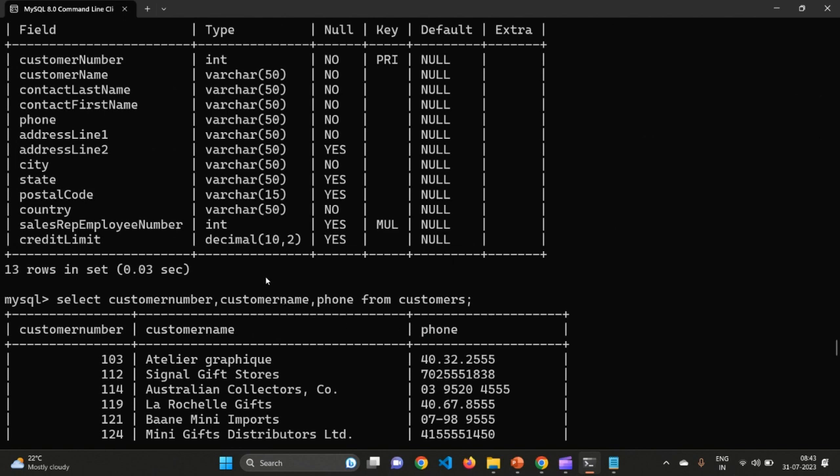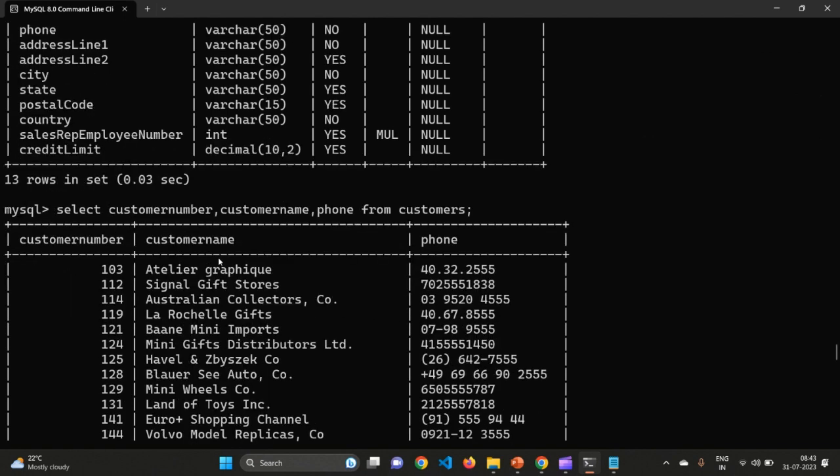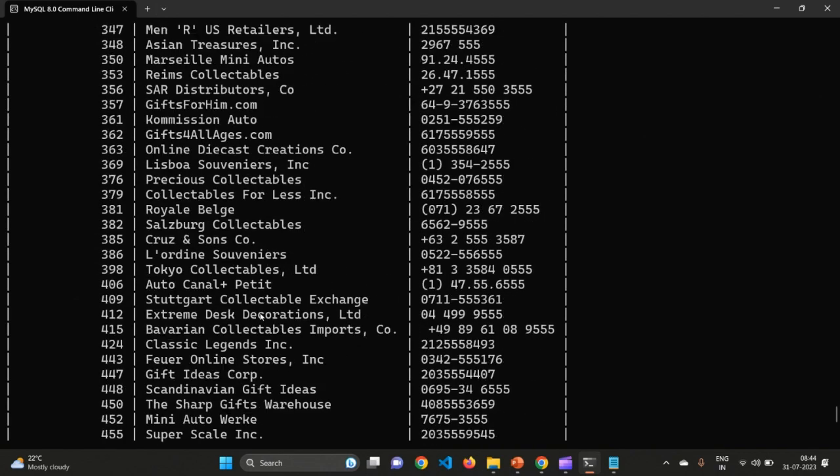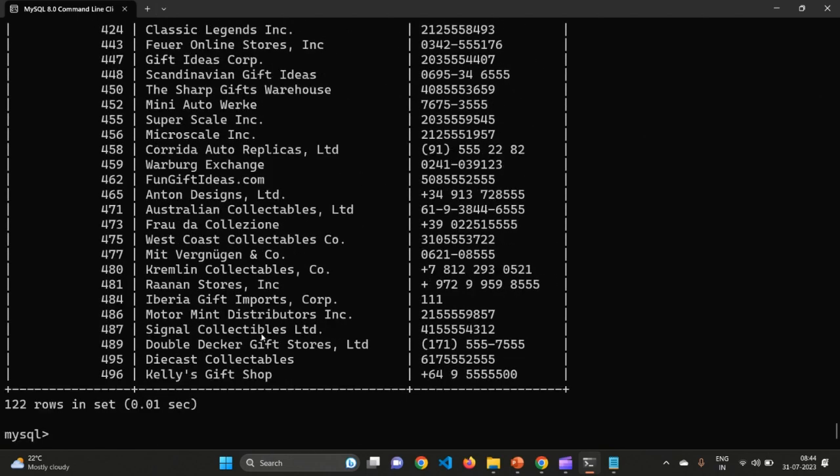Now, I want to see the information of customer number 1 to 4 only, not everything. Only for one customer number, I want to see the information. Okay. So for that, what I should do here is if I press up arrow, then I'm getting the previous statement.